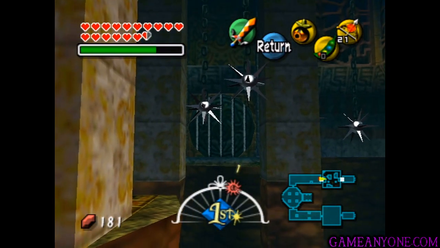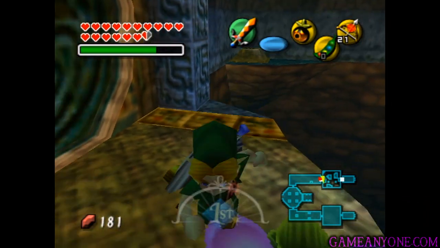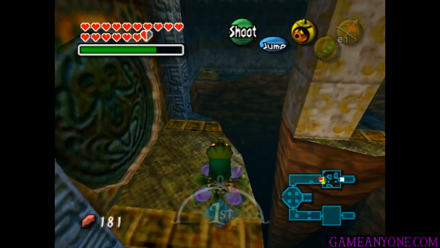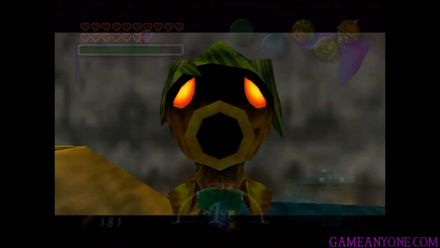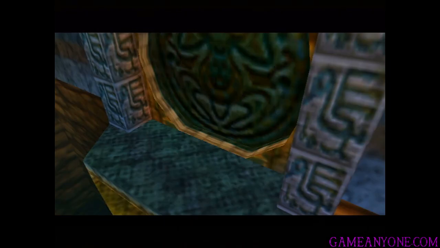Okay, so we are in the ancient castle of Ikana. We've got a pretty interesting little room here. First things first, you want to look to the north and see that there is a little ledge with a switch on it. So we want to get over there using the conveniently placed Deku Flower. Alright, so let's go on over there and push this thing down. As we do, you see that's going to open up the door on the other side.